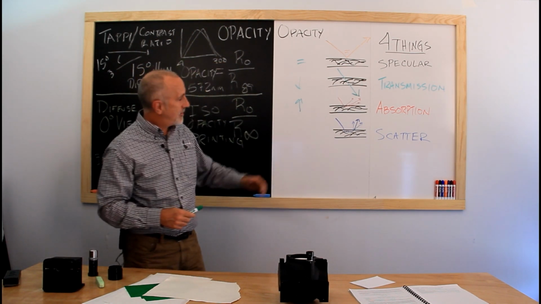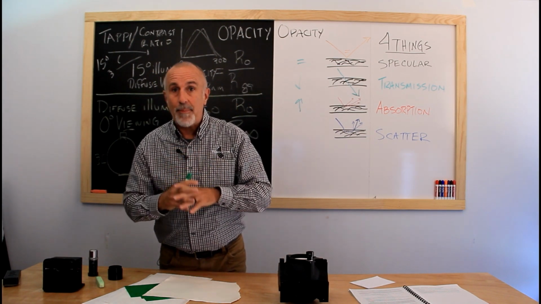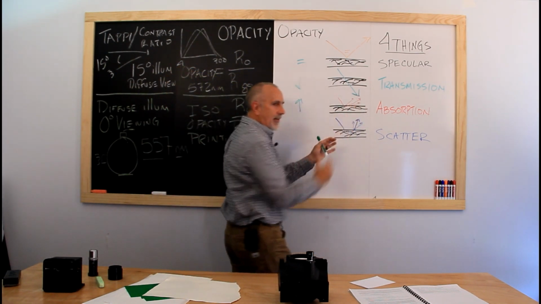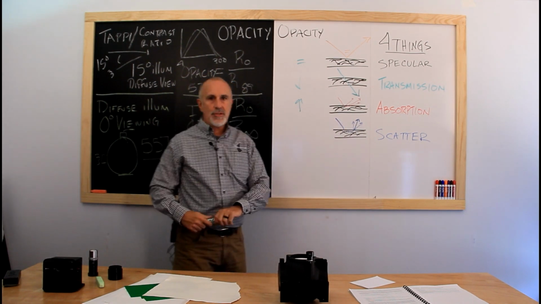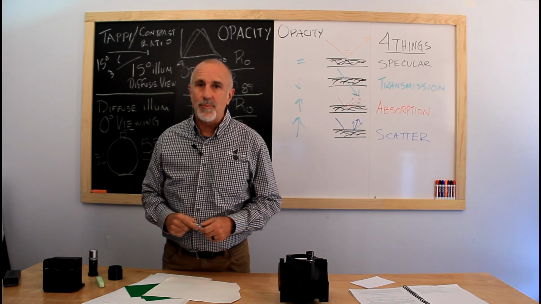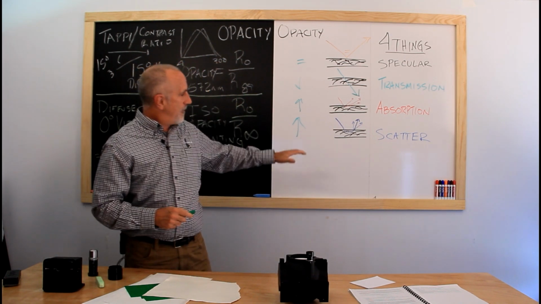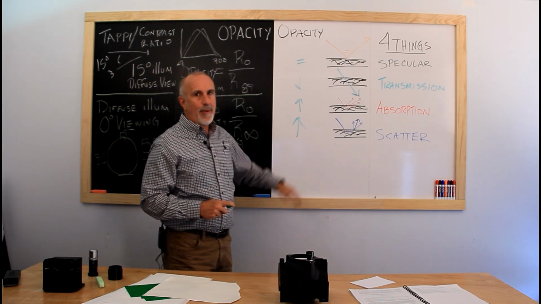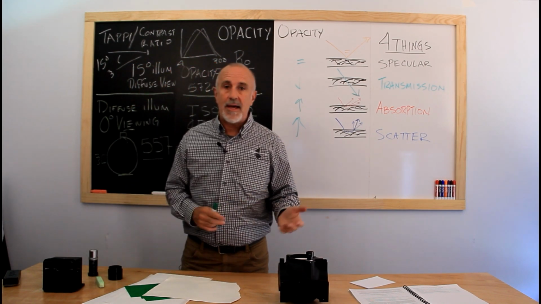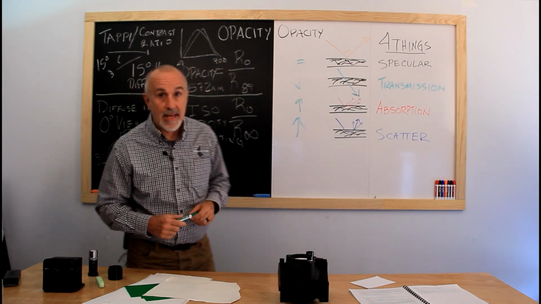And then lastly, what happens if I increase the scatter? What is scatter? It's that air to fiber interface, or air to things that make up the paper interface. Anything I can do to take that light and send it back out again and not allow that light to get through the sheet, I'm going to see an improvement in my opacity. There are multiple ways of going about doing that. We're not going to get into them in this video, but that certainly can have a positive impact on the opacity. These are all true whether you're using the TAPPI method or the ISO method. These are generic to opacity as a measurement itself.